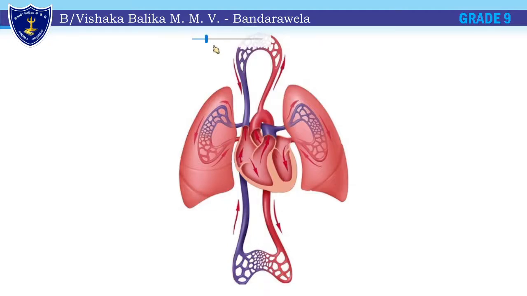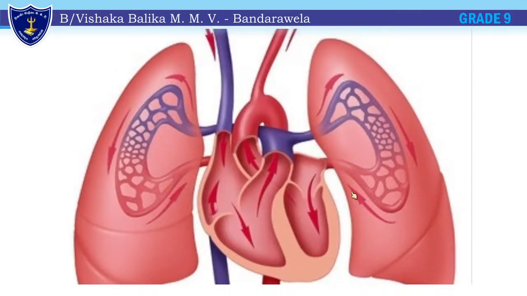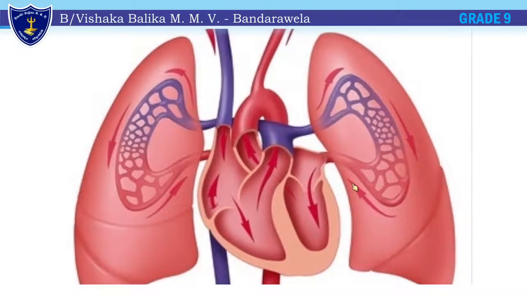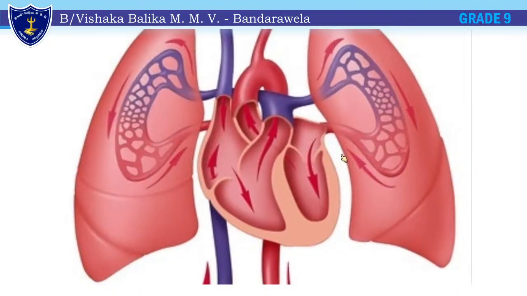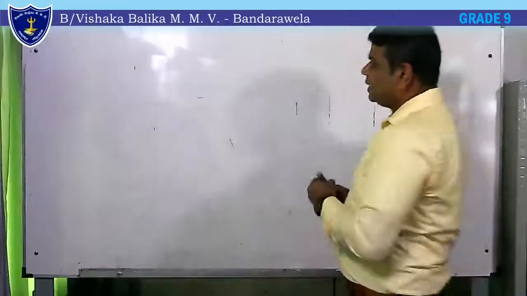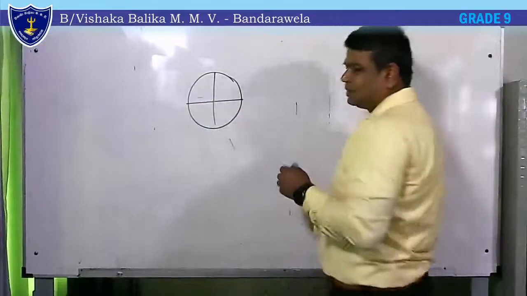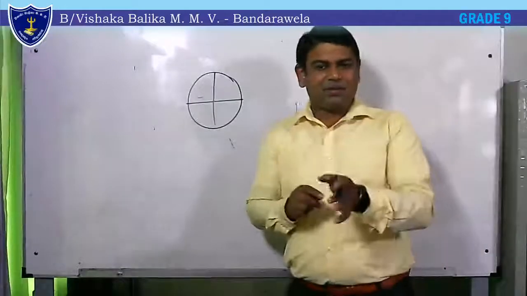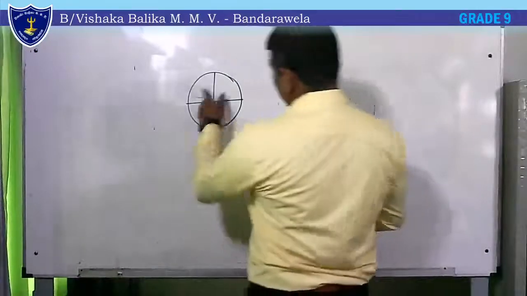With this picture, we can identify the number of blood vessels and the structure of the heart, and I will explain it from time to time. I will draw a structure on the whiteboard, then you can also see the same structure. We can compare that with this heart. Double circulation, twice it comes. So our heart has 4 chambers. I'm drawing a simple diagram, because the real diagram, or the diagram similar to the real one, you can see in the image. Right, 4 different chambers.